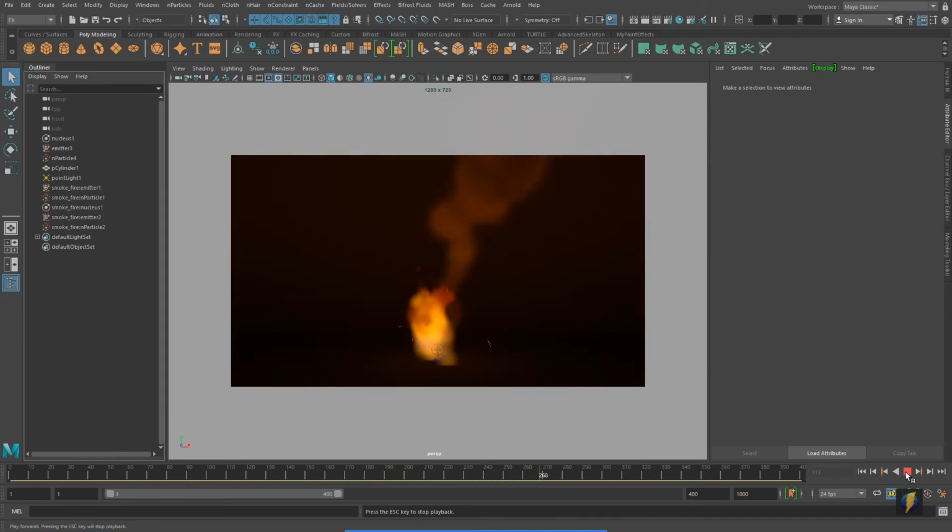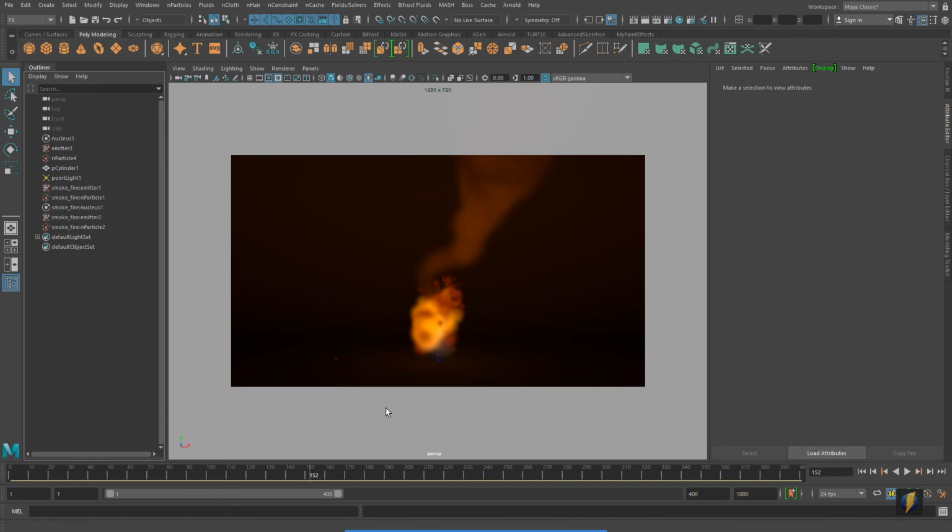So once you're done creating your special effect in Maya using nParticles, it is recommended that you create this cache. Again, it's going to give you more flexibility because of the ability to skip around in your timeline as well as go back and forward and scrub in the timeline itself.